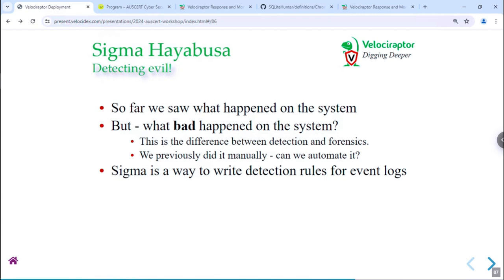You can't just manually start searching for every single thing. It just doesn't scale. What we really want is a way of encoding all of these things that are potentially bad in some rules that tell us these are bad, and just look at them in one shotgun approach. Boom, right? Get all the data. And so this is where Sigma and detection comes in. That's really detection engineering, right? That's how we do detection. Detection is all about finding what's bad on the system. And we did it manually, but we need to automate it.